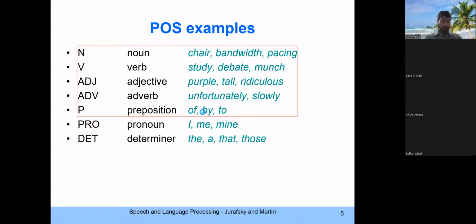So here we have some examples of words from each class. So nouns, as I said, proper nouns, common nouns, and so on, names of people, locations, organizations, names of things, for example. So those are nouns. And then verbs basically are action words. So debate, study, learn, run, walk, all of these are verbs. And then adjectives: good, bad, purple, very. An adjective basically is a characteristic of a noun.